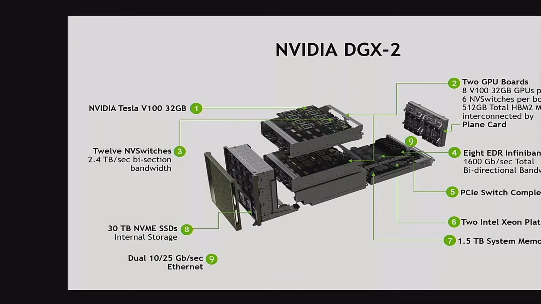So this is something I'm not going to talk a lot about, but for people who don't know, just to give an idea what a DGX2 system looks like, you have 8 GPUs on the top, 8 on the bottom, with other accessories, some Mellanox cards, and an NV switch at the back so that you can connect things together.